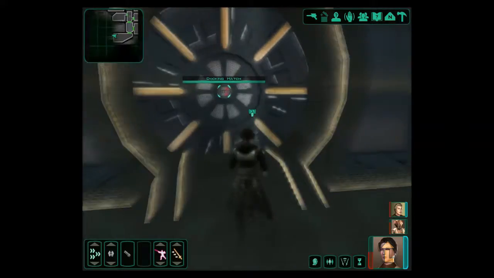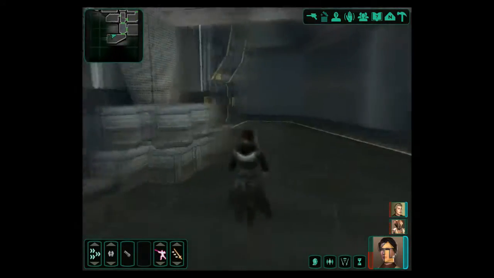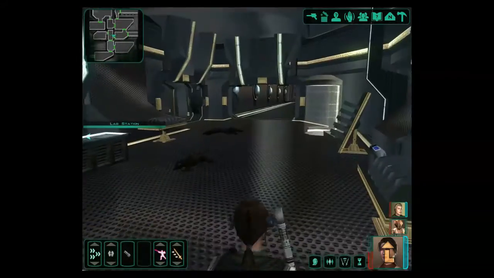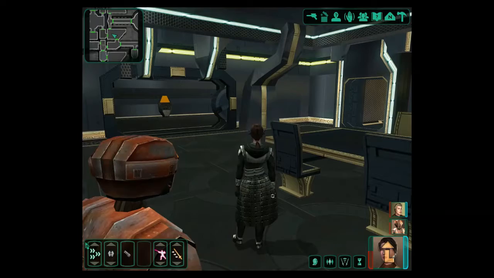That's where they came in, I think, through the docking hatch. Oh, it's still sealed though. Maybe we unlock this place. Hopefully mine's unlocked, the Ebon Hawk. If not, that means more backtracking. Yay. But we'll see.